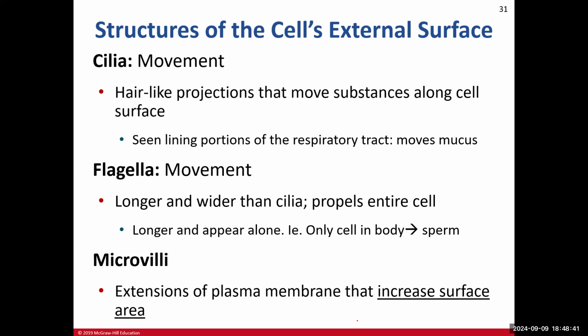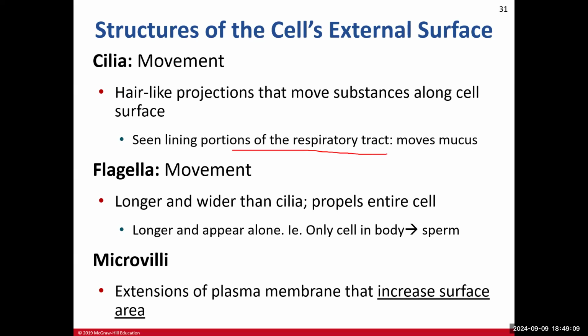And the cilia is there to move that mucus in a specific direction, depending on where this tissue is located. We'll see it, for example, in the respiratory tract. That cilia is going to move that mucus not towards the lungs, but away from the lungs. It's actually going to be beating that mucus up towards your oral pharynx, your throat.